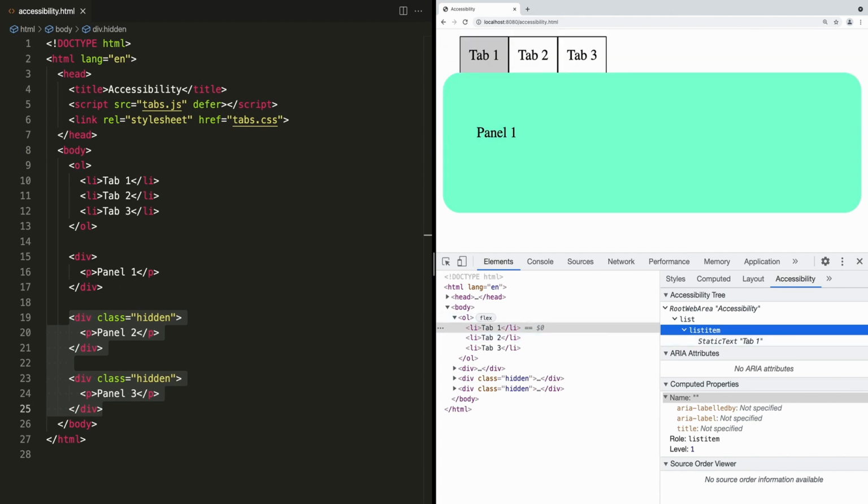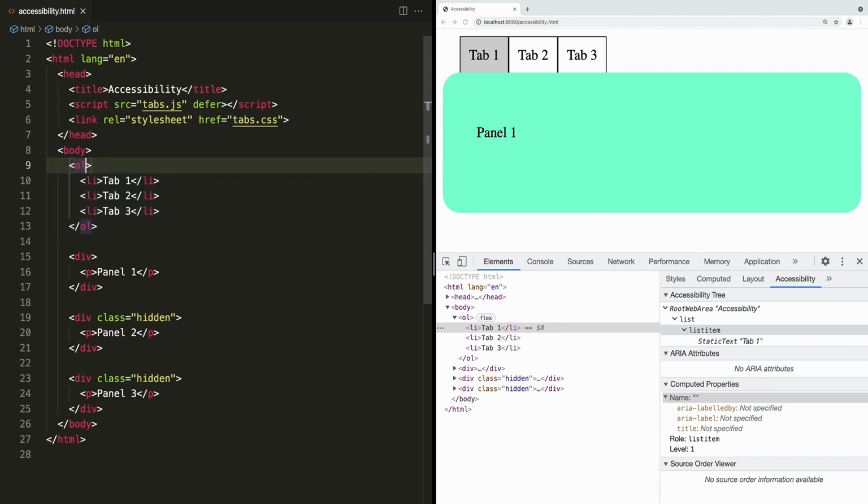So let's come back over to our code and see if we can fix this code up to get it to work exactly how we would actually expect it to, so that somebody using these assistive technologies can interact with our website just as well as somebody who's using the actual monitor. So I think the first order of business here is to go ahead and assign some roles. Roles are really the first thing we usually want to do when we're working with ARIA attributes, is make sure that everything has a proper role. And right now this list and the list items had the list related roles, and that's not exactly what we want. We want these to be tabs.